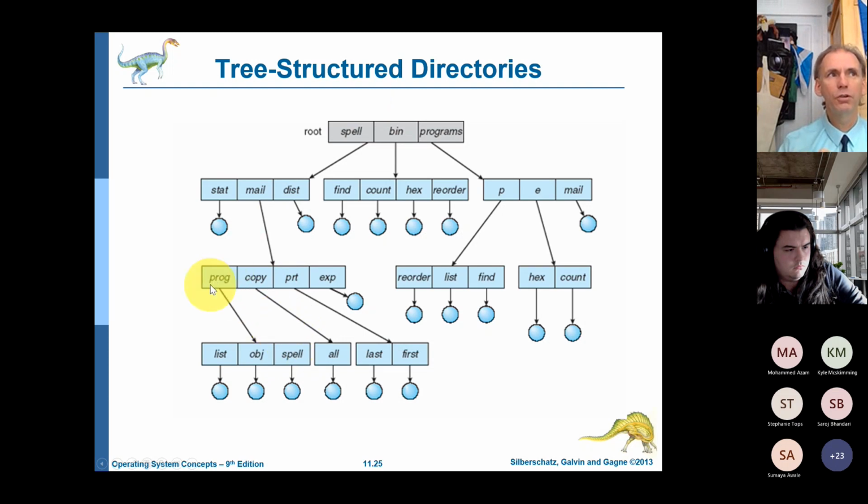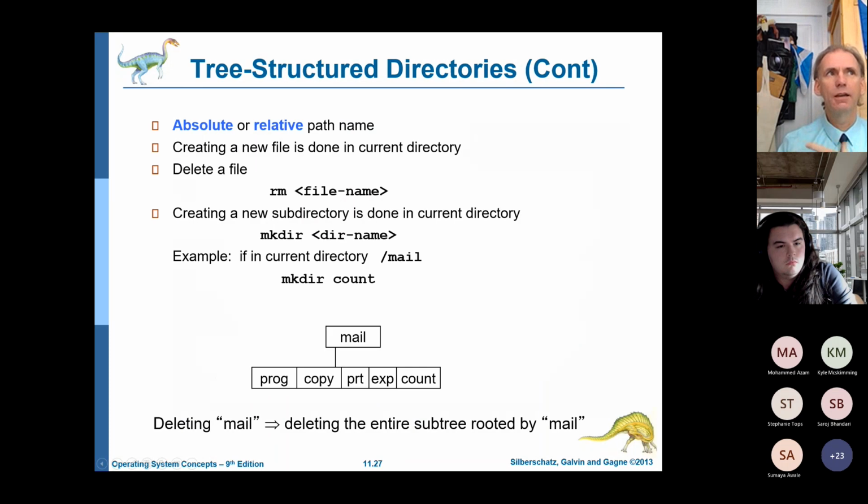So if we're in prog, we can simply say spell, and it knows that we mean the spell that's in prog. Or if we're in prog and we say list, it knows we mean list. And the operating system doesn't think, oh no, you mean this list all the way over here. That wouldn't make sense. So this gives us absolute and relative access to every file on our system.